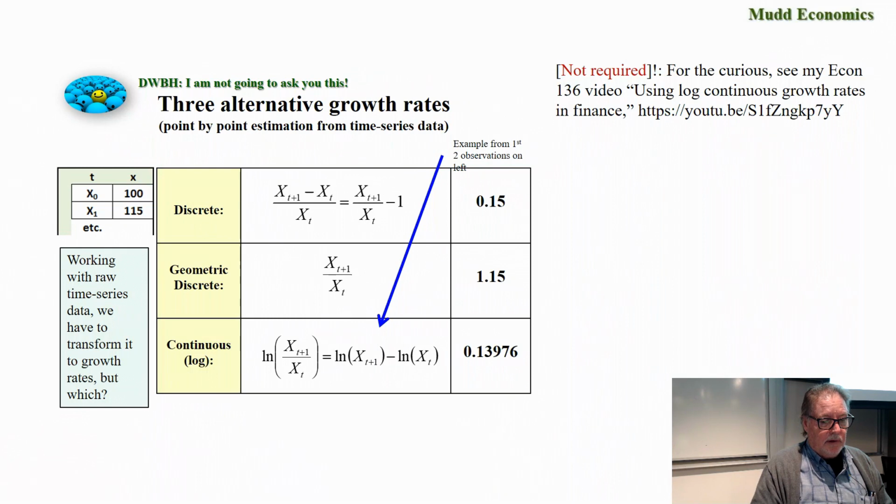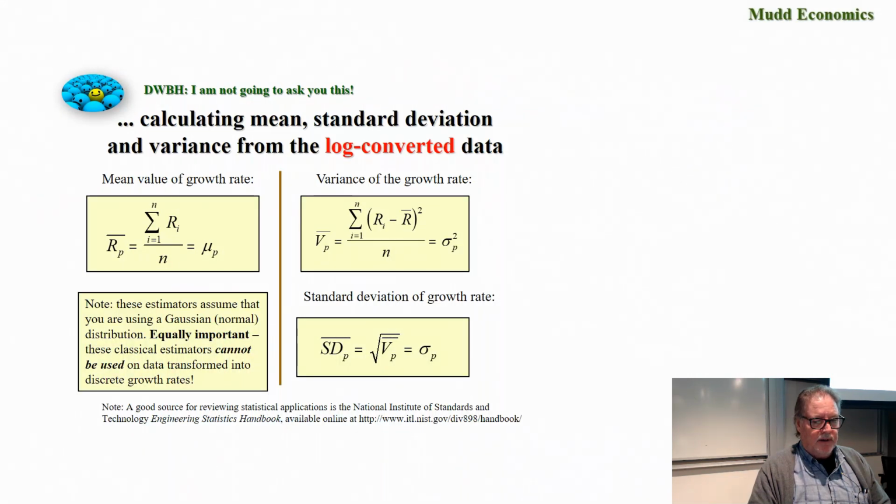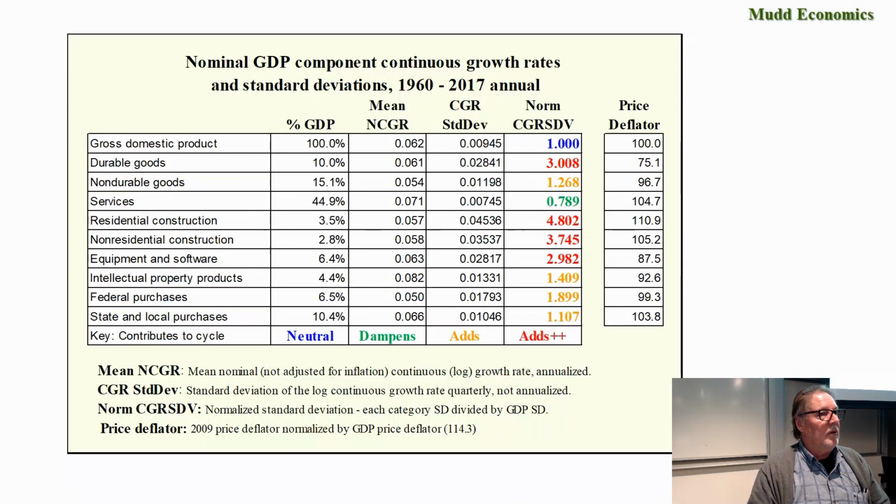And so we're using the log growth rate, which is always going to be just a little bit below the discrete growth rate when you calculate it. Discrete growth rate's about 115%, if we're looking at one observation of 100, the next observation of 115. The log growth rate for the same is a little under 14% because it's effectively a continuously compounding growth rate. All right, and so that's the growth rate we use in the science. And then we calculate the mean and the standard deviation of that using the standard formulas for mean and standard deviation. And we end up with this graph.